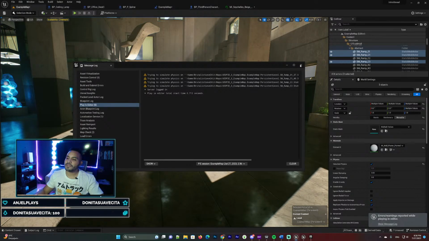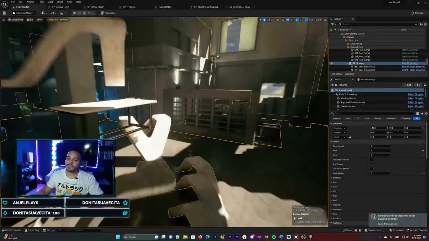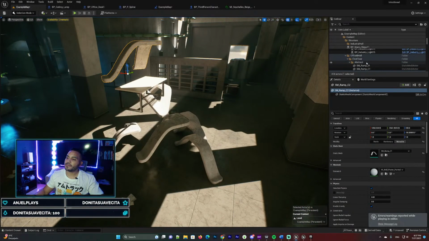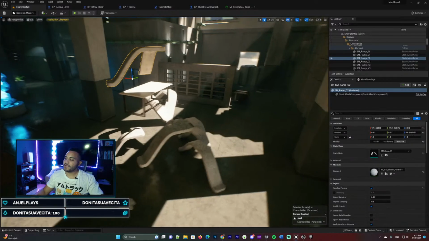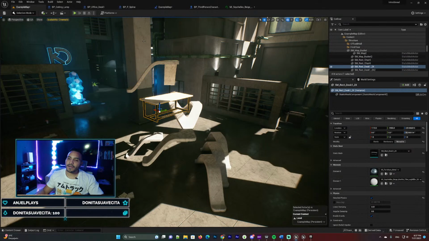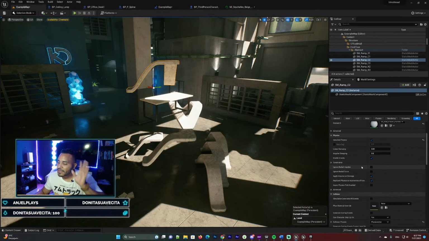Okay, so this one is part of a blueprint probably. And it's tied to another sort of behavior, and it has a different parent. Yeah, so that's the reason why it's not working for that one. But as you can see, the table is falling. This one has something else tied that I have to double check. But yeah, it's gonna take a while so that I can check what is happening.